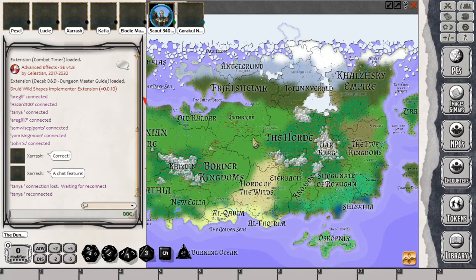Knossos is kind of like where a lot of the ancient Greek mythology stuff comes from. Gorgons and Minotaurs are found in the mountains of Knossos there. Just a lot of that theme comes from that. And Eierbach is all the rest of the stuff from your basic fantasy that didn't neatly fit into any of the other areas there.